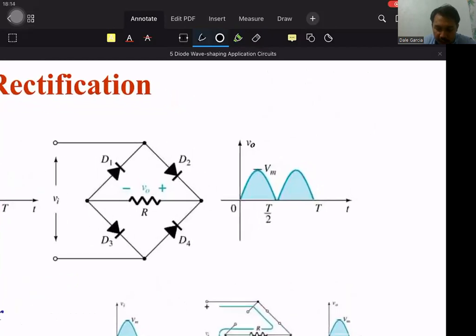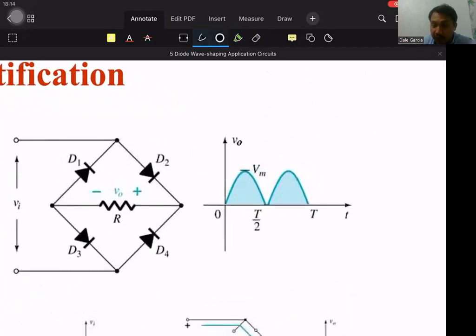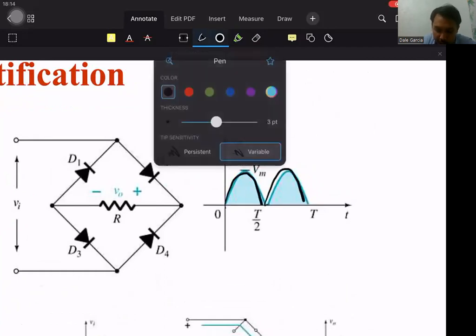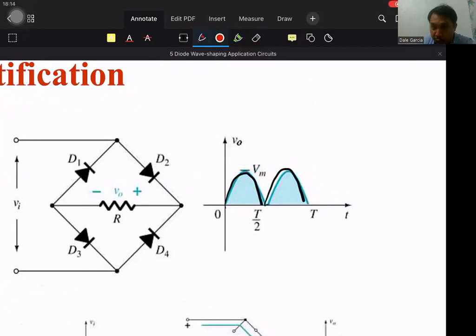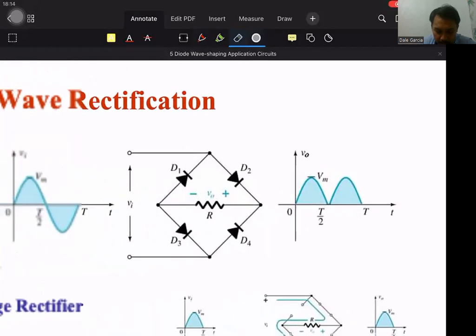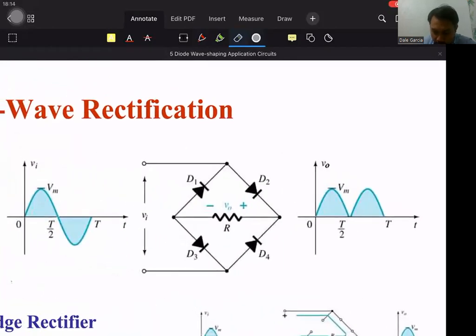So why is the output of our signal like this? Why does it pass through both cycles like that? It is a sine wave, but the negative half cycle is flipped. So the originally negative half cycle becomes positive. Okay? So I'm going to explain right now.